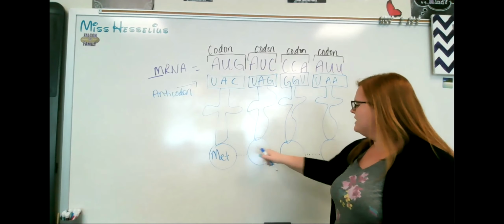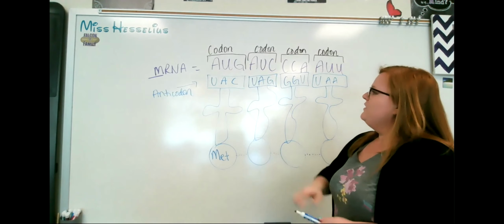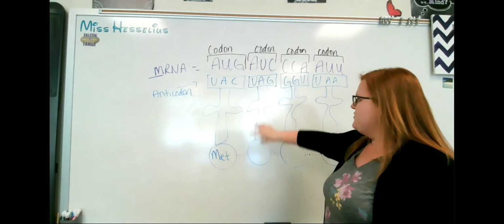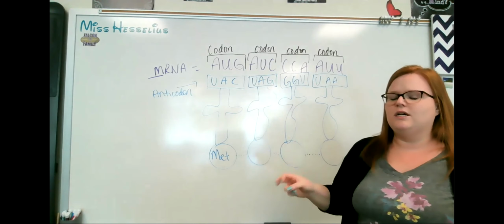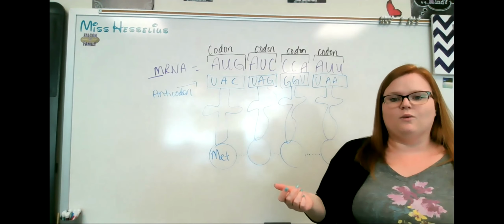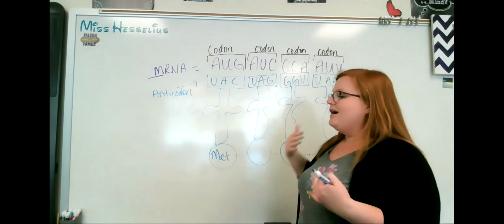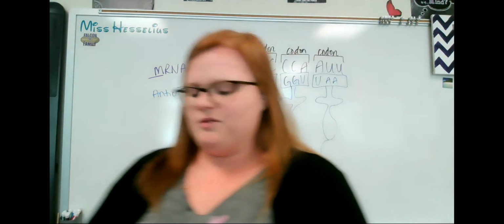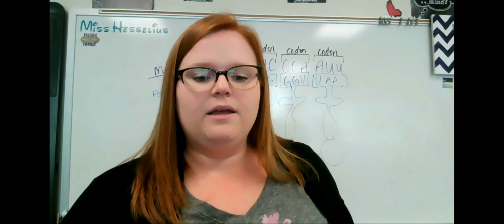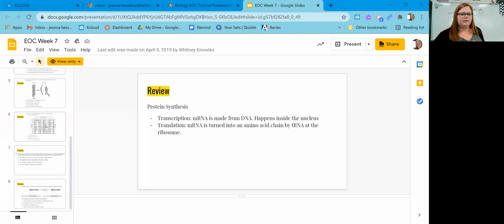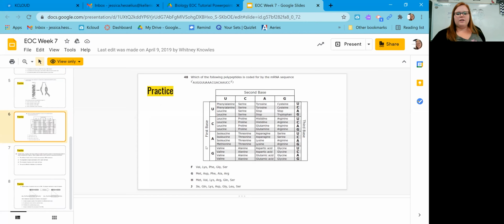Now, how do we know what the amino acids are? In your cells, the correct amino acid is just attached to that anticodon tRNA molecule. That's how it knows what amino acid to leave. But for us, like on a STAR test question, which is why we're here, you would use what's called a codon chart. So let me share one of those with you real quick. Here we go. So you have a codon chart.